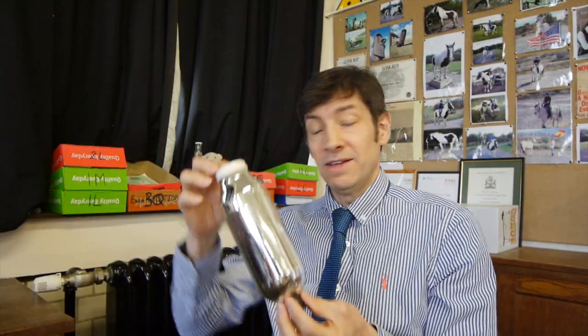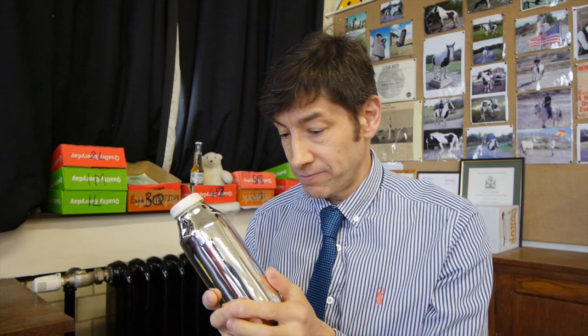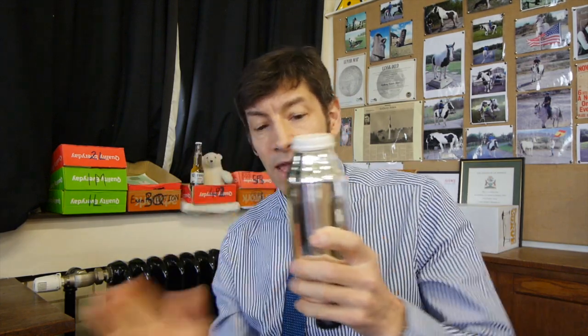Finally, how do we stop radiation? This is really clever. In old thermos flasks you could actually take them apart — careful not to drop this — and there is that shiny bottle. Firstly, it's made of glass, so it's easily dropped and broken, which is why it used to be replaceable. Glass is a bad conductor of heat. But unfortunately glass is see-through, so you get heat radiation going through it. So look what they've done — they've made the container really shiny, so any infrared waves that try to get in reflect off and keep the contents cold. It's shiny on the inside as well, so any radiated infrared heat from a hot liquid will reflect back in and keep the liquid warm.